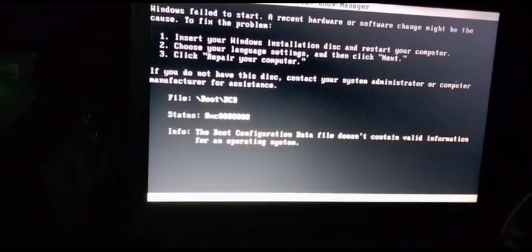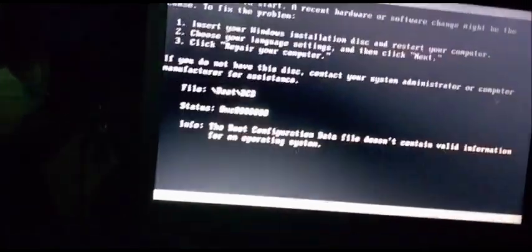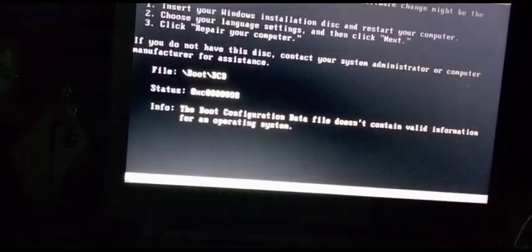It's going to throw an error code: the boot configuration data file doesn't contain valid information. What if I just restart? So what I'm going to do is just power off and then go back to using the Novo key, the SIM tool. I'm going to try to just press this for 2 seconds, and hopefully get back to just try to do a normal startup. I tried the system recovery, the bottom. I did the boot menu.